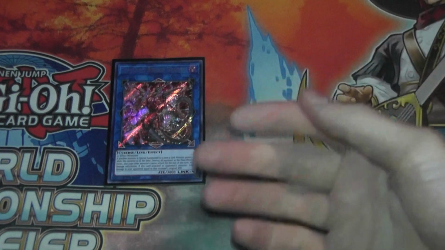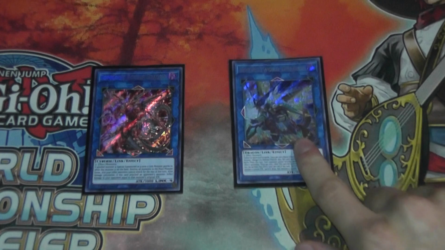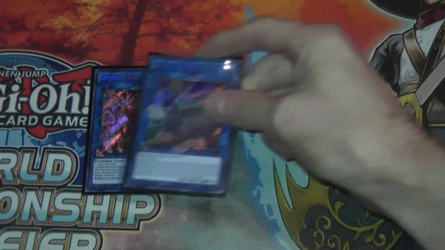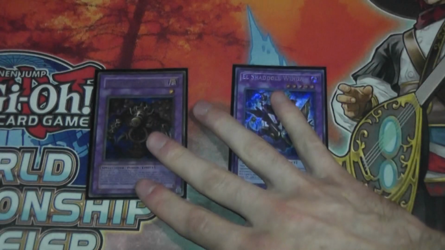You look at the old Orcust boards, and then you look at the new ones with Bomber Dragon, and you kind of just cringe. And then we're playing, of course, the OTK machine himself, Boral Sword. And then for the instant fusion targets, we play Thousand Eyes and Winda.